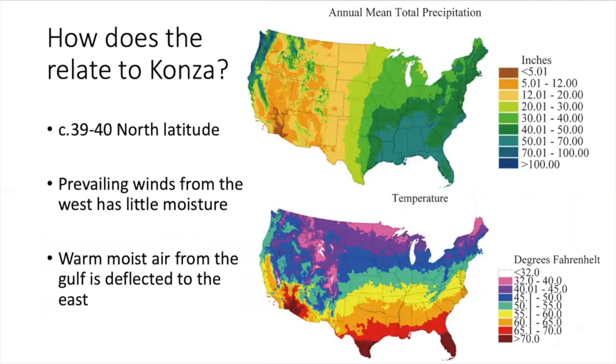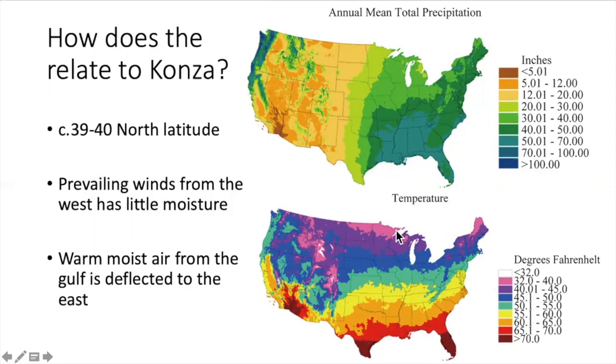So how does all this relate to Kansas? Well, at about 39 degrees north latitude, right here in Manhattan, Kansas, we're squarely in the Westerlies. So the prevailing winds are from the west to the east. Obviously that varies with weather patterns, but the prevailing pattern is from the west to the east, and any air masses that are coming in that direction have been over the continent for quite a while and have lost most of their moisture. So you're effectively in a long-term rain shadow from the Rocky Mountains.